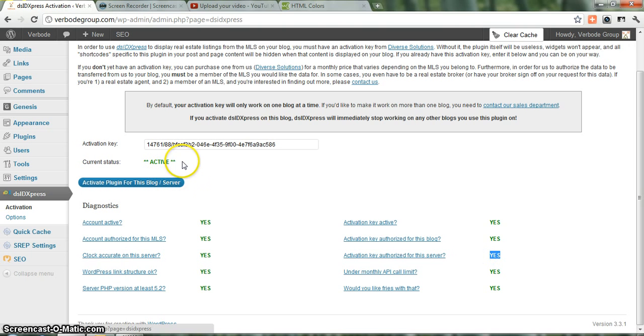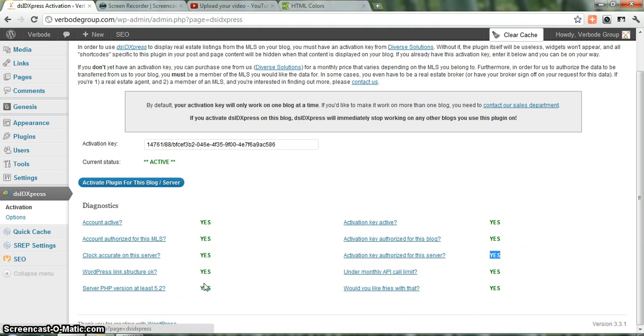So anytime your IDX is not working, if you're on the front of the site trying to look up a listing and for some reason nothing's coming up, always go into WordPress, go to your DS IDX Express dashboard that you see right here, and this will probably tell you why. Nine times out of ten it'll tell you why the IDX is not working, and then you can go from there.